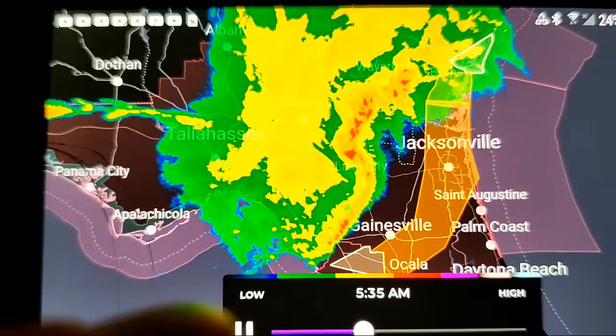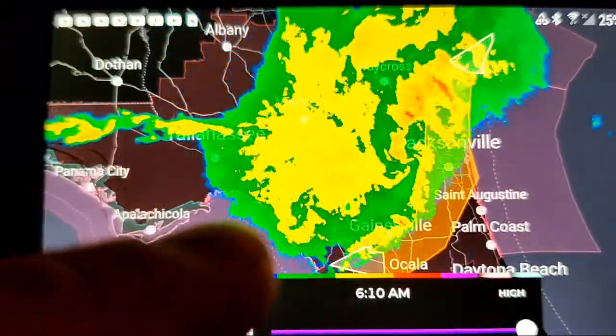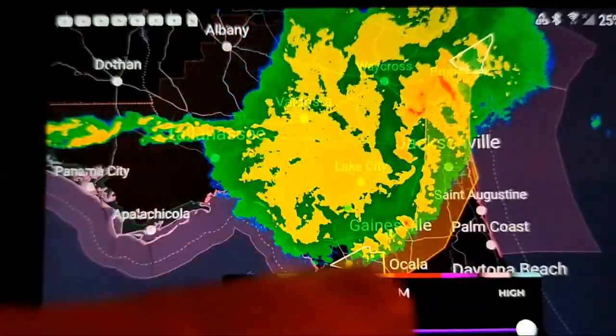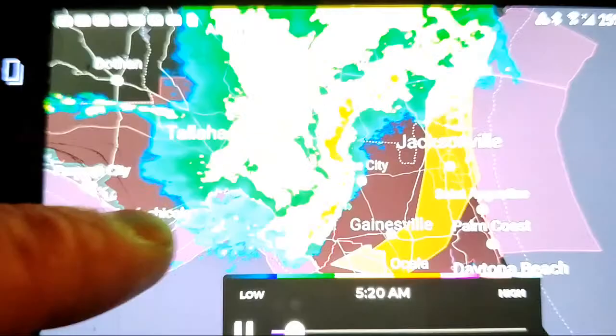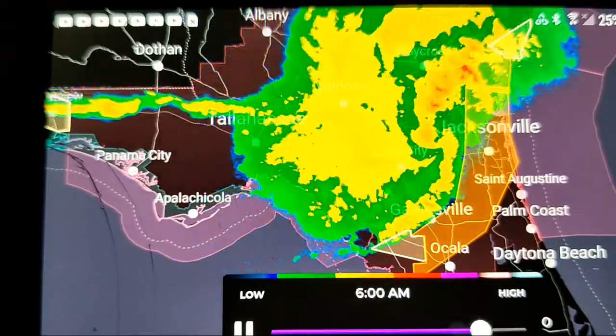Tilt your head to the left. It's the big elephant in the room. See the big elephant at the very last frame right there? If you tilt your head to the left, there's two eyes and a trunk and the ear. Elephant. Big elephant in the room. Does anybody notice the big elephant in the room?